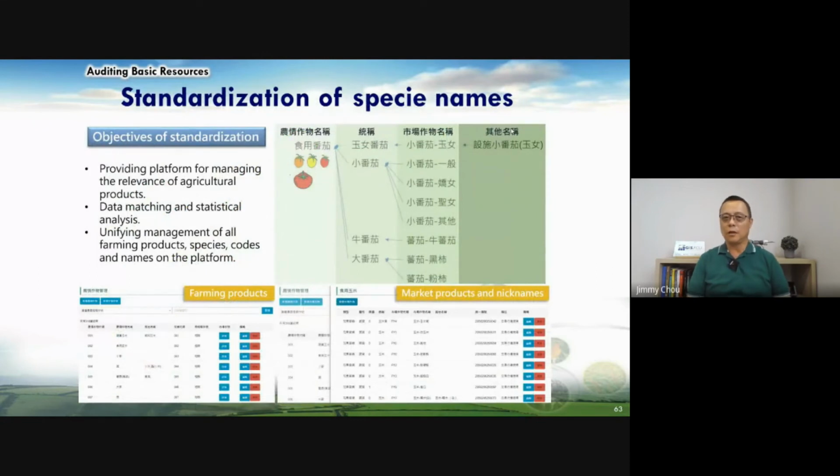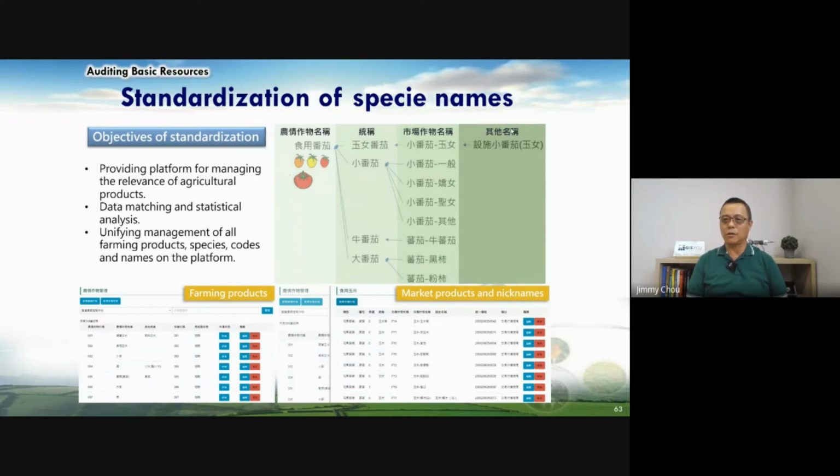Lots of information has to be standardized. Not only does the information flow have to follow some kind of standard, just like I mentioned about the disaster sensors being standardized, or the data flow, the communication or the analysis, but even each specific fruit name or species name has to be standardized. Because even when we say tomato, there are so many different species of tomato. So if we try to put them into the database sources, we have to standardize different kinds of tomato.